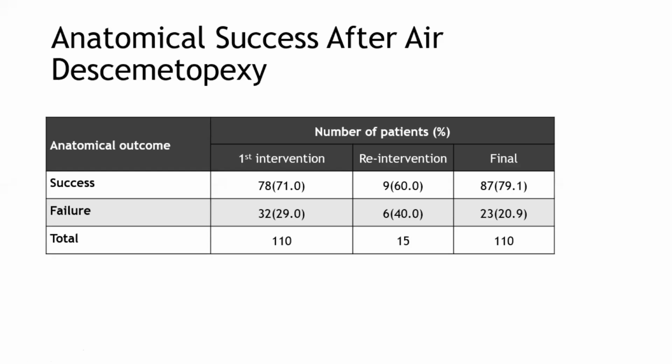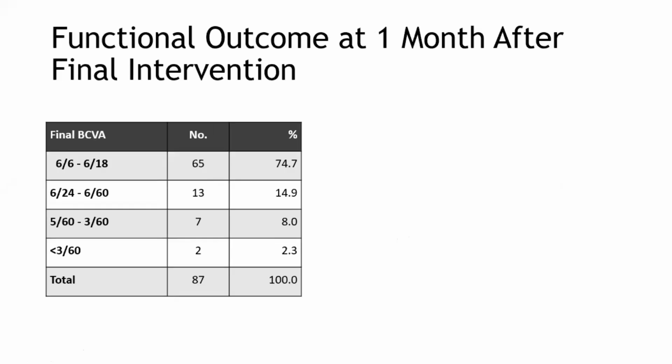Okay, so what do you want to see through the functional outcome? Improvement in the visual acuity. So firstly, we'll put a small table like this. We'll look at the final visual outcome. So at the end of 1 month after surgery, how many of them had improvement in their vision? So that's what we are going to see.